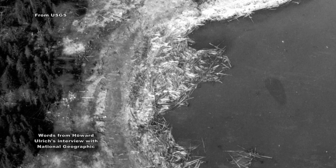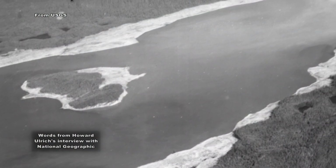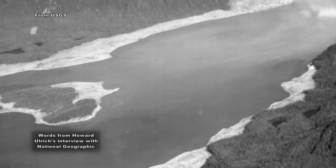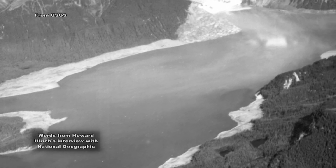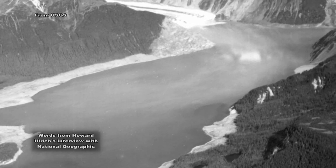Just coal black and full of logs, just straight up and down. It was actually a pretty horrifying looking sight. I just thought, you know, this is how it ends. No way you're gonna get out of this. He charged into the wave with the boat because his anchor was hung up on the bottom. Started pulling all the anchor chain out, and when it got to the end of the chain, I thought it was gonna pull the bow of the boat under, but it snapped the chain just like it wasn't even there. He got the boat over the top of the wave, and he didn't get washed up on shore.